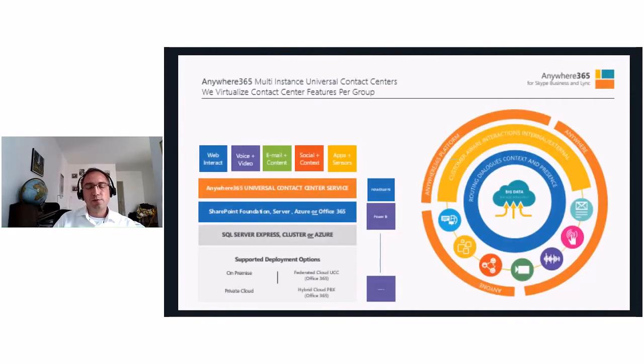Besides that, we leverage the web content or web interaction for conferencing through websites. So we could potentially enable interaction with customers through a website, leveraging all the channels provided by Skype on the back end. We are a Microsoft focused company.